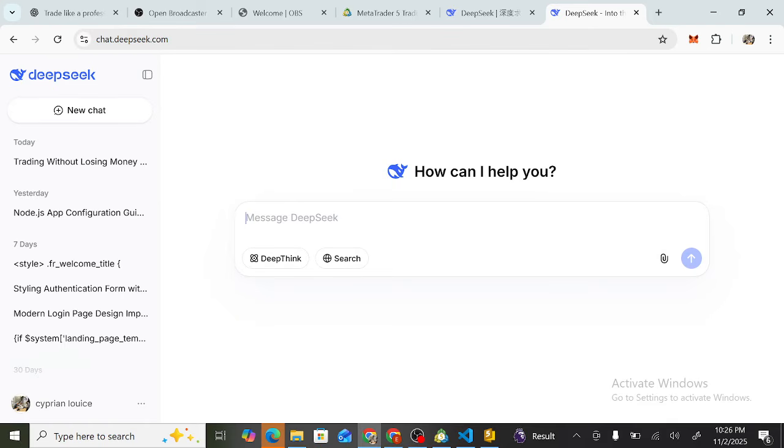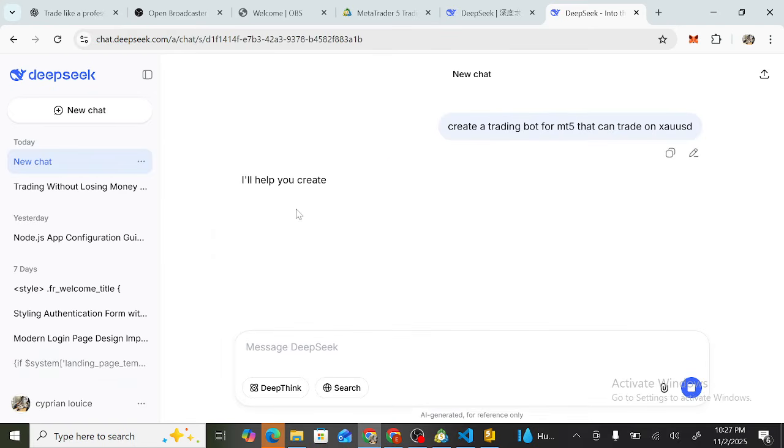Here I'm going to ask DeepSeek a simple question, asking it to create a trading bot for MT5 that can trade on XAUUSD. You can keep it this simple. Don't worry, we're going to make some changes on the code.